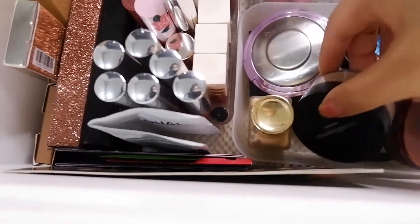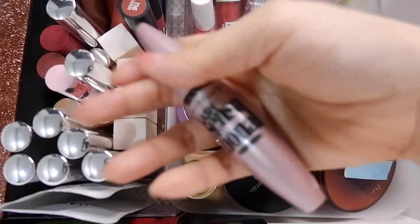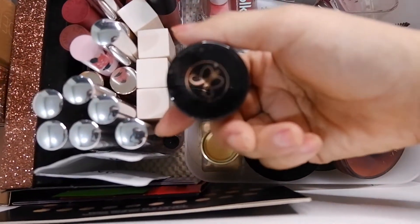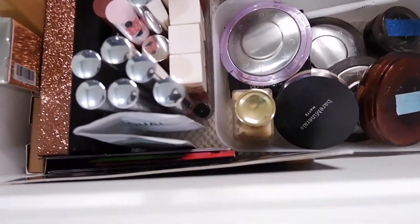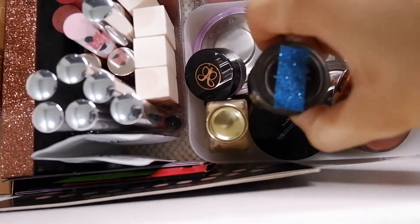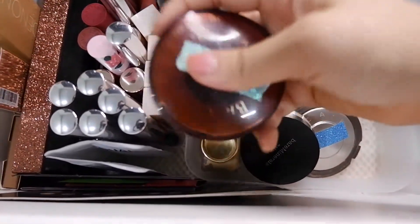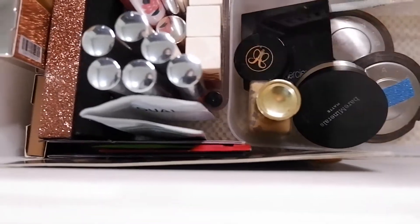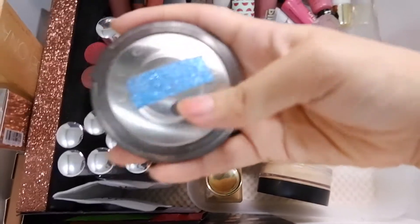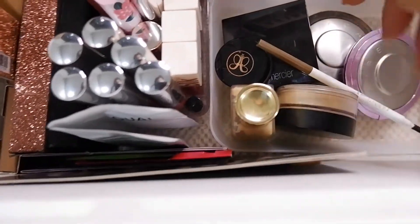I'm not gonna bring in any foundation or whatsoever. I'm gonna bring in this mascara - this is the only mascara that I have that is opened. This one is of course part of my project plan as well - the deep brow, I chose the wrong one, it should be this one. And bronzer - I just brought this in for my project plan, so I'm gonna bring this in. And highlighter - if I feel a bit extra at home, I'm gonna bring in my highlighter as well.